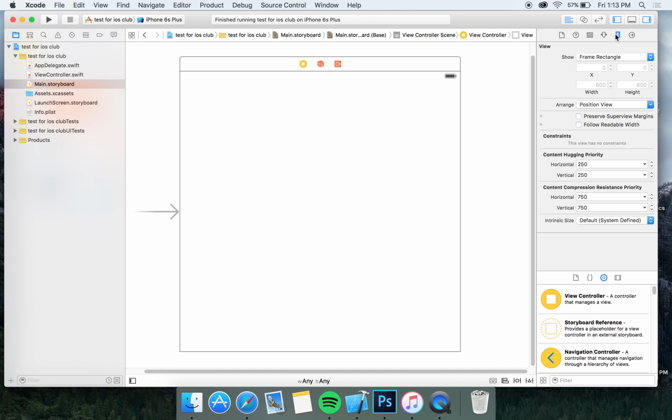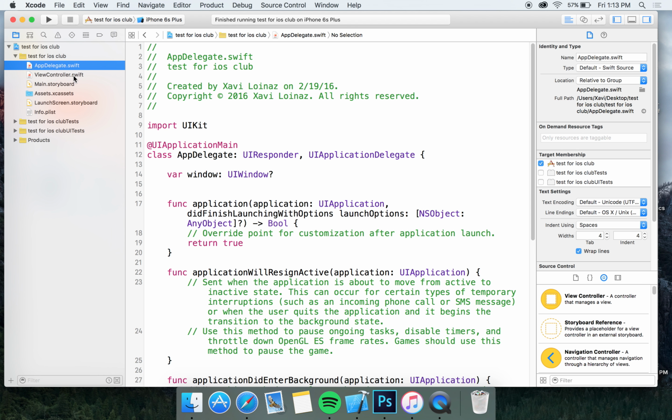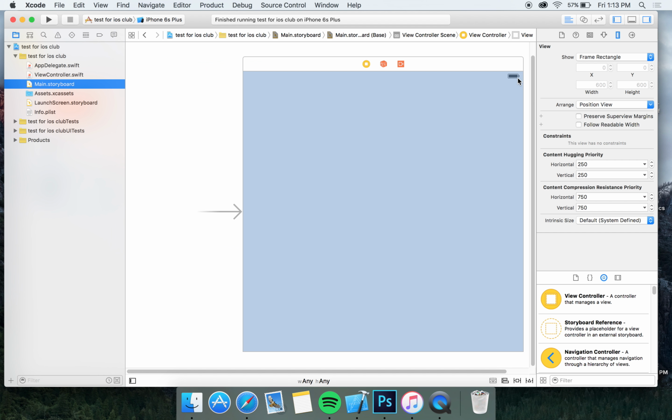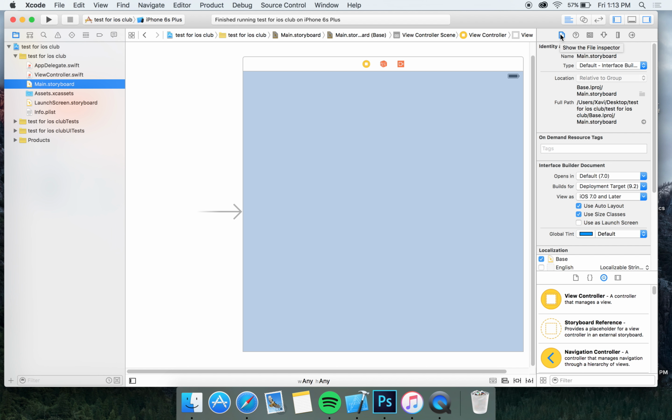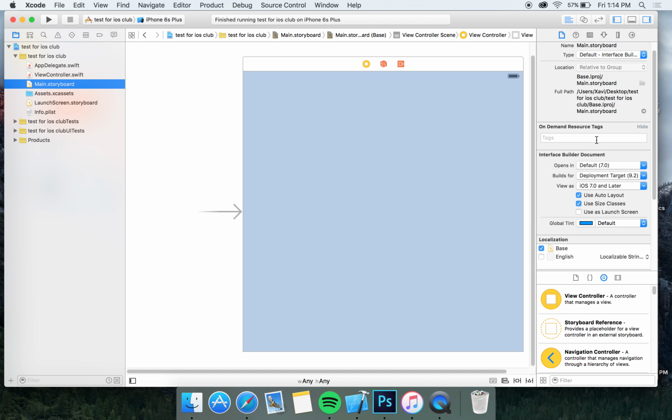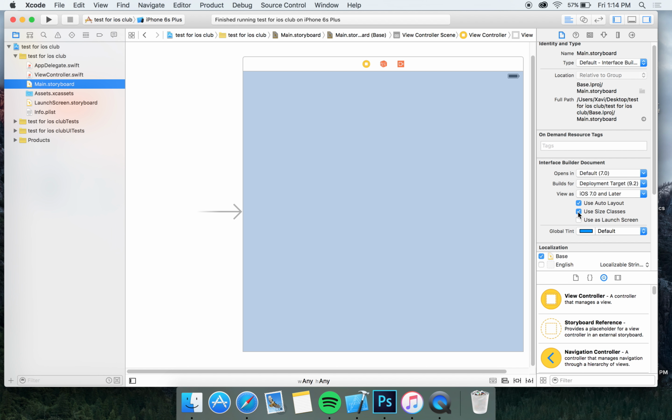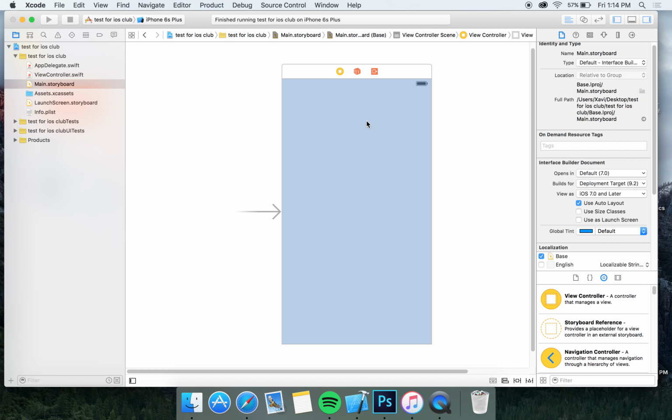Okay, so for now, for those of you who have your laptop out, we're gonna turn off what are called size classes. You can do that by clicking on the first inspector up there. You see that? Okay. Wait, how do you create it? Oh, okay. Sorry. Oh, you got it. All right. So you're gonna click there, and there's a checkbox that says use size classes, and you're gonna just uncheck that for now. Disable for now. All right.